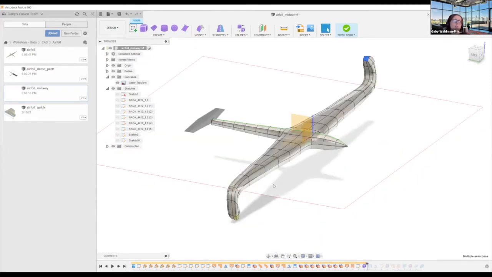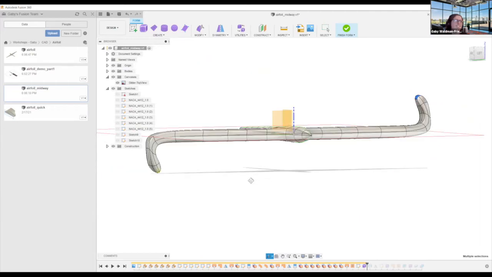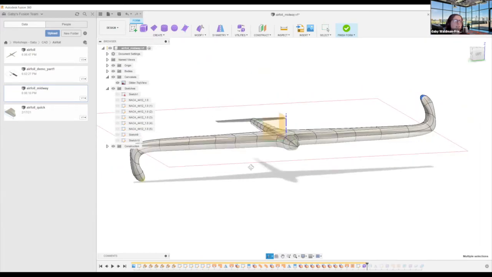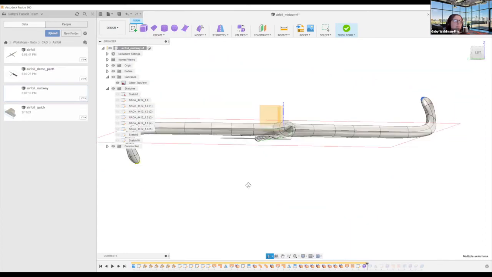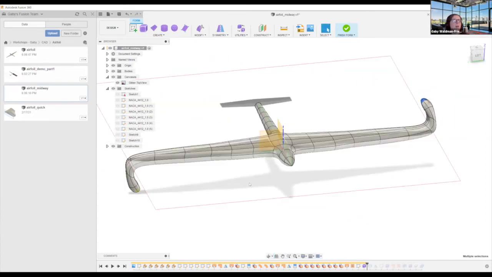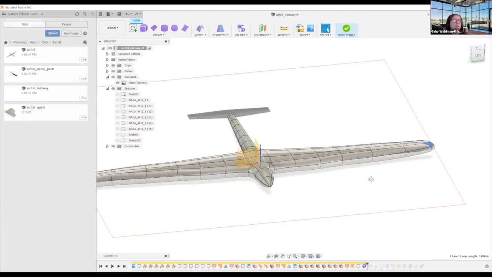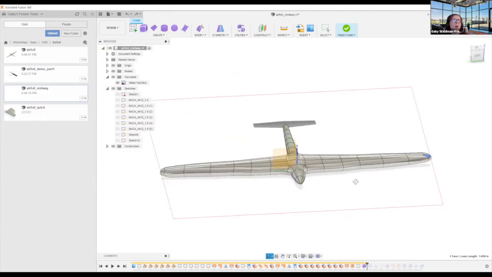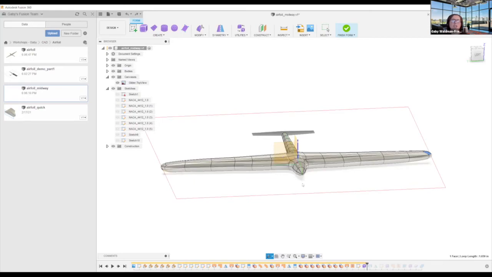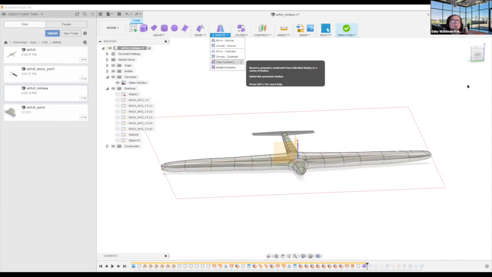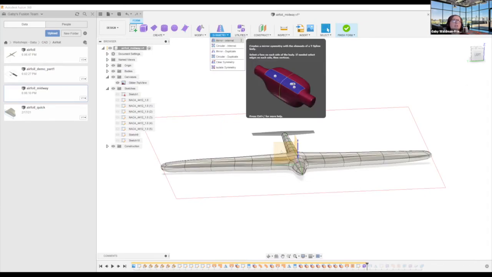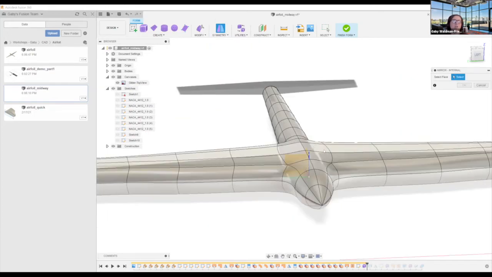And it mirrored everything. Oh, it mirrored it to the wrong side. That's funny. I'm not sure why it did that. Let's go back and see. Oh, you know why it did it opposite? It's because it's on a circular mirror. So at this point, if I wanted to do that, I would clear symmetry for this body, and then I would add it back just as internal symmetry, not as a circular symmetry.